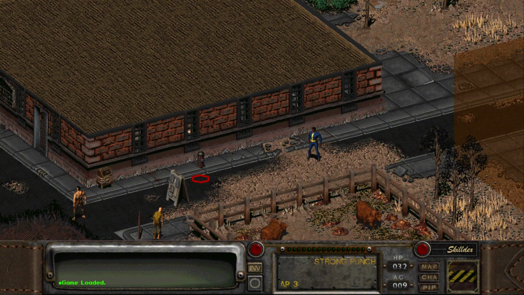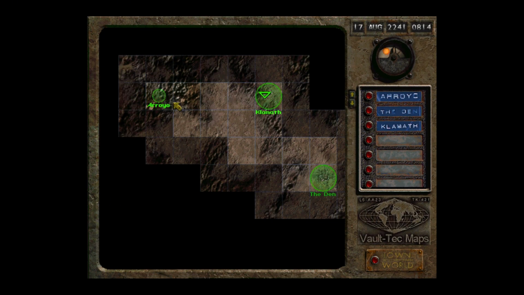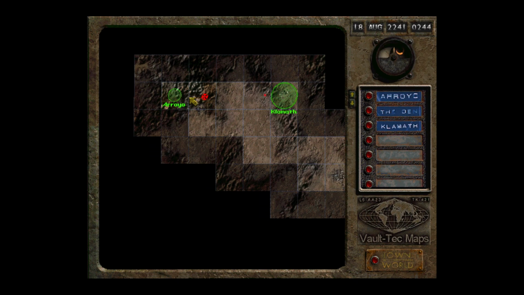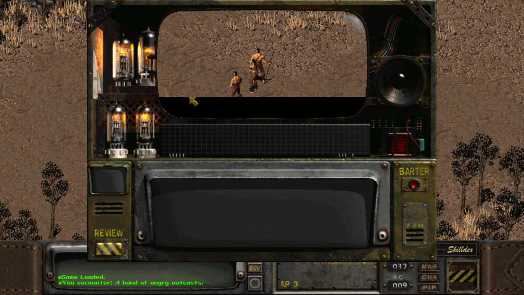Alright, so first things first, I'm gonna go ahead and see if I can encounter Kaga. So we didn't encounter Kaga in the last episode. I think I can encounter him if I go back to Arroyo, so I'm gonna do that real quick. Alright, let's go here. There we go. This is the special encounter with Kaga.